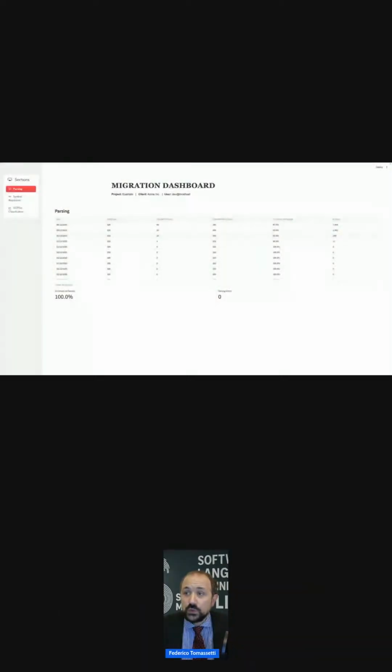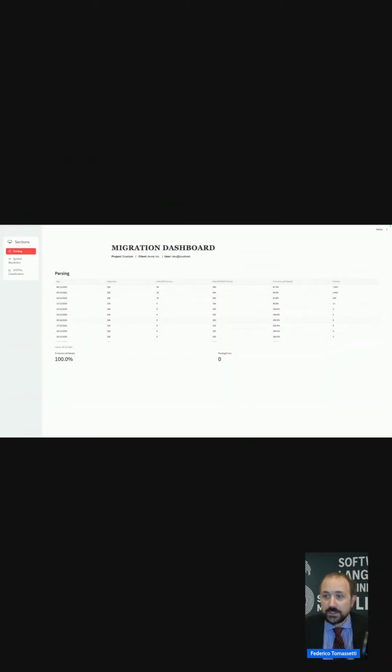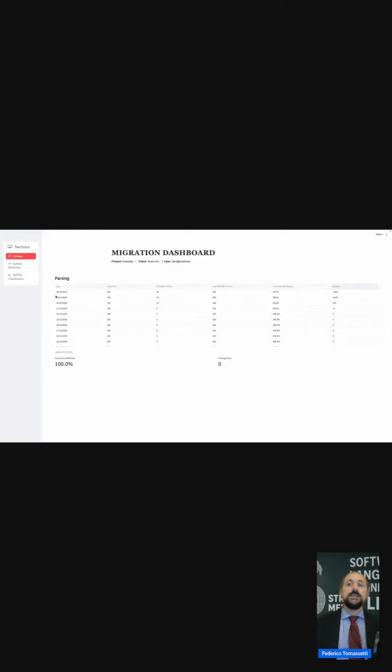In order to create this shared vision, what we do when working on a migration project is to set up a migration dashboard at the very beginning, already during the migration blueprint. During the migration blueprint, we will have some metrics that help us understand how the assessment of the code is doing.